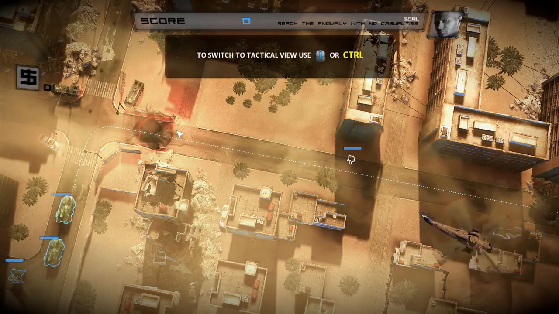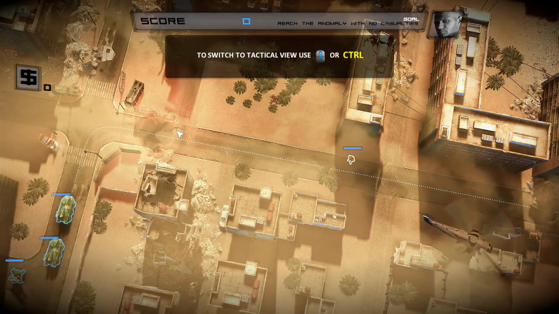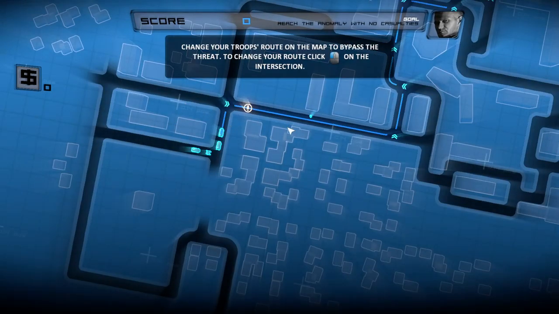Use tactical view to change your route, or you'll walk right into those lightning bolts. Look alive, people. That lightning's everywhere.